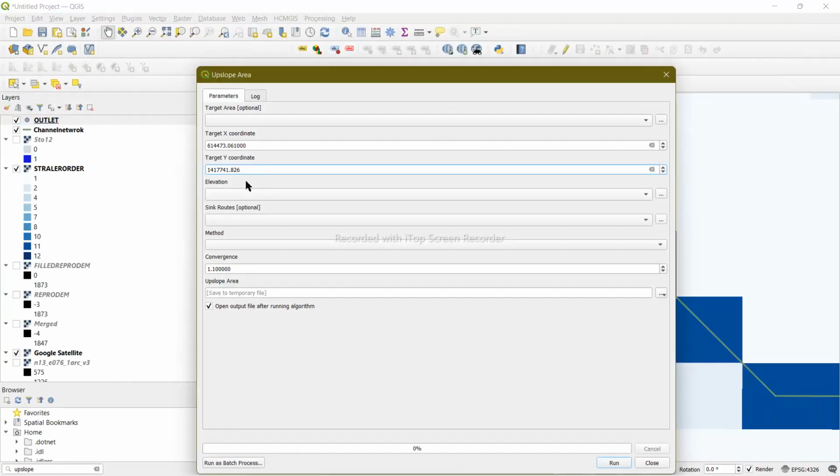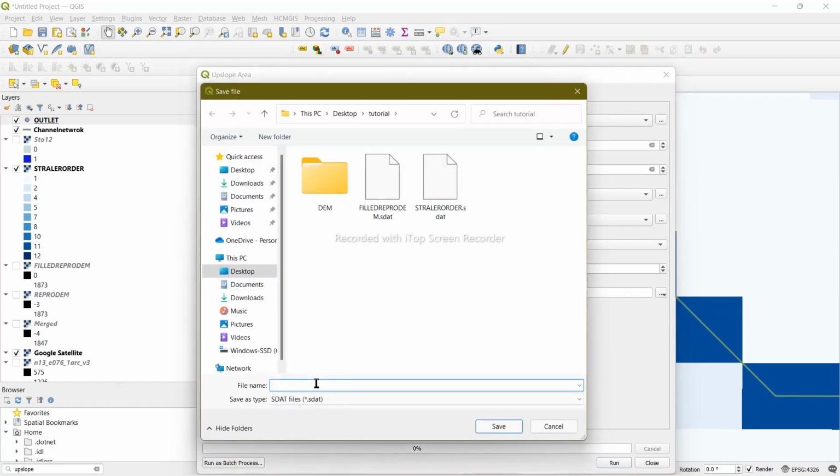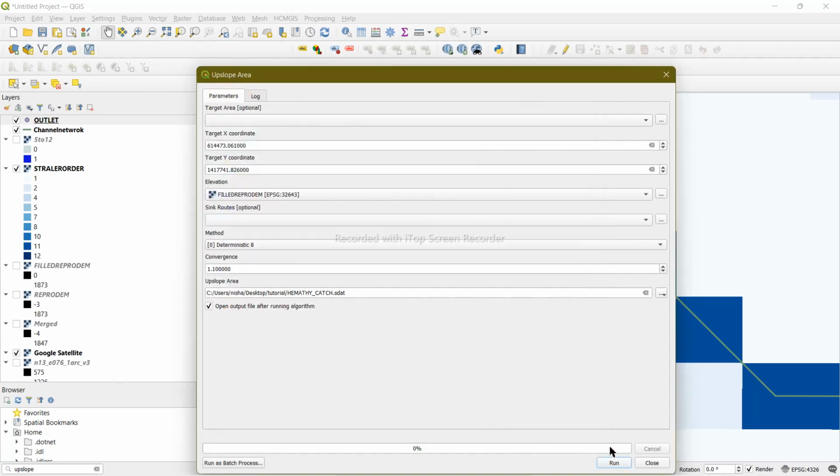And elevation data I will select filled reprojected DEM, and method I will select deterministic 8. Then upslope area I will select save file to. So this is my catchment shapefile. So shapefile of catchment is, I will say Hemavati catchment, or in your case it's Rispana catchment or Kameng catchment, or Vamshavahini catchment. Give something name like this and run it.